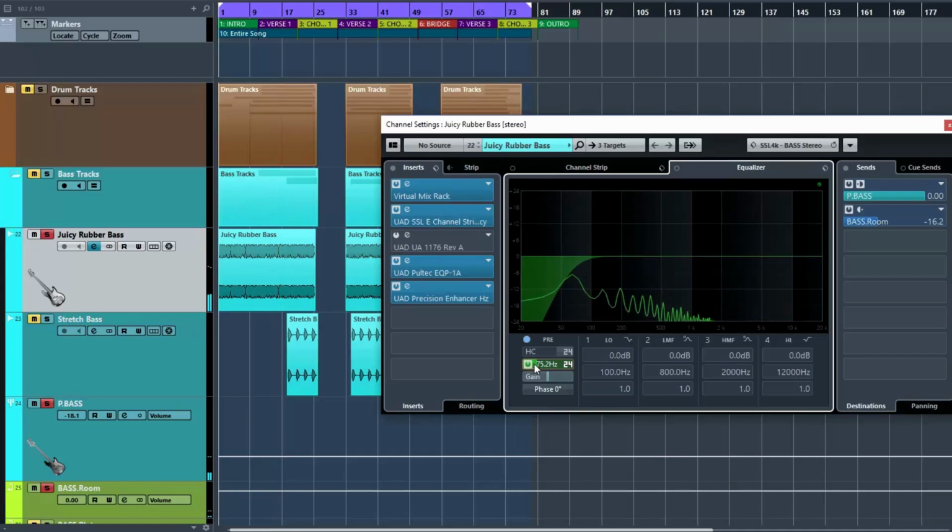So this is a very low bass, this one. It's got a lot of low end on it. So you could quite obviously hear there it would thin out a lot as I dragged it up. So if you found that you wanted to thin it out, that's what you would do. You'd bring it up. But you can also find the nice position where it's not thinning it out too much or not at all, but it's just making sure that there's no rumble down on the low end there.